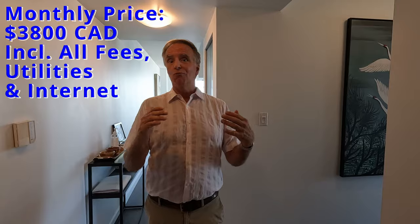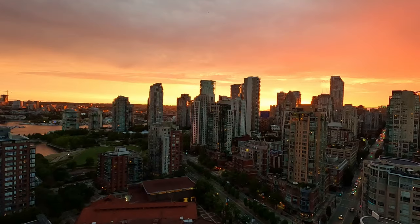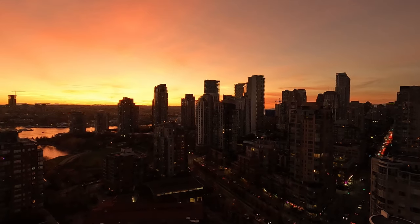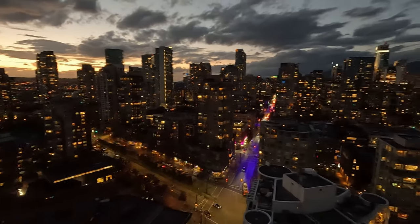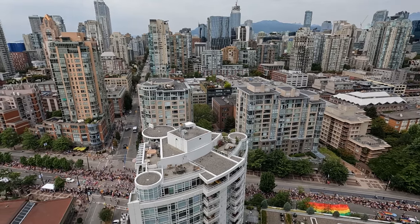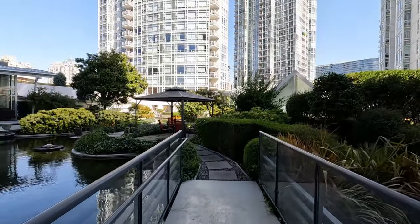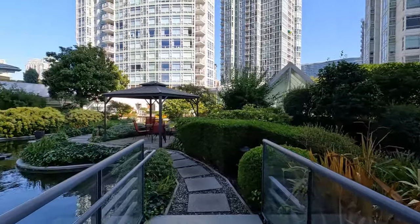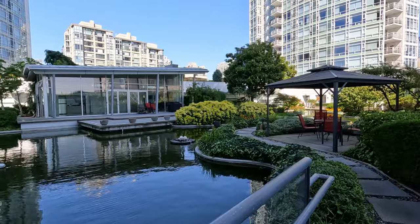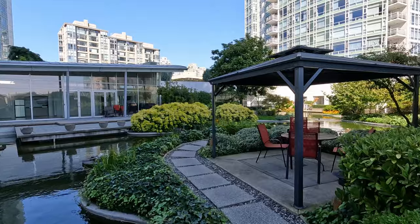So this is where we've been able to stay for six and a half months, and we love it. We especially loved the sunset views, which were absolutely incredible, and we were treated to them frequently. The nighttime city view was exceptional as well, and it was also pretty cool to see the pride parade going by from our balcony. Our building also had amazing amenities, including a beautiful lagoon on the third floor with a giant pond surrounded by lots of lovely gardens and greenery, as well as some seating areas to relax and enjoy.